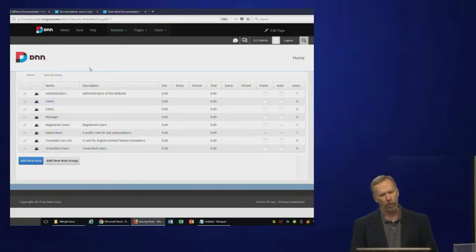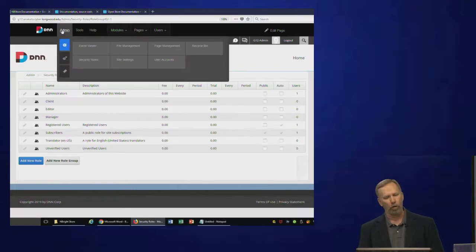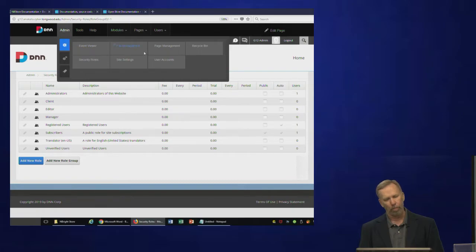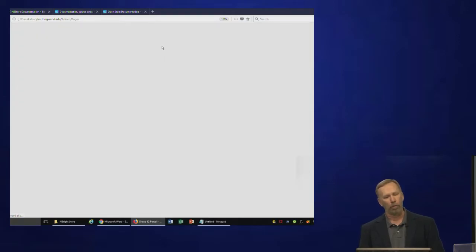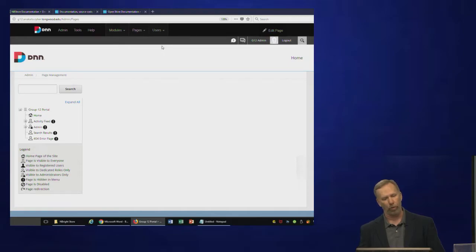If you're going to add a single page, you could do it here, add a new page, and you could go back to this menu and do it here over and over and over again. But they're telling you to go over here and go to Page Management, because we have the ability within Page Management to add a whole bunch of pages easier than what we can do at other places.